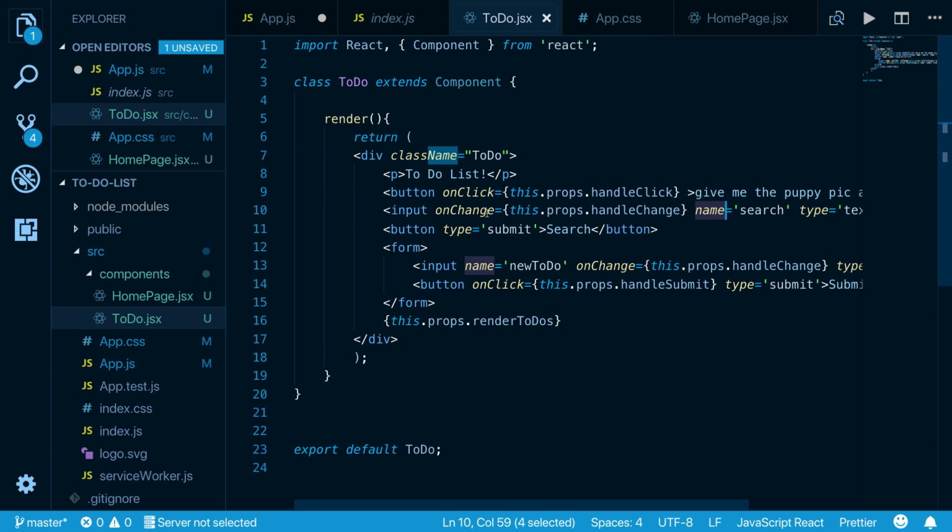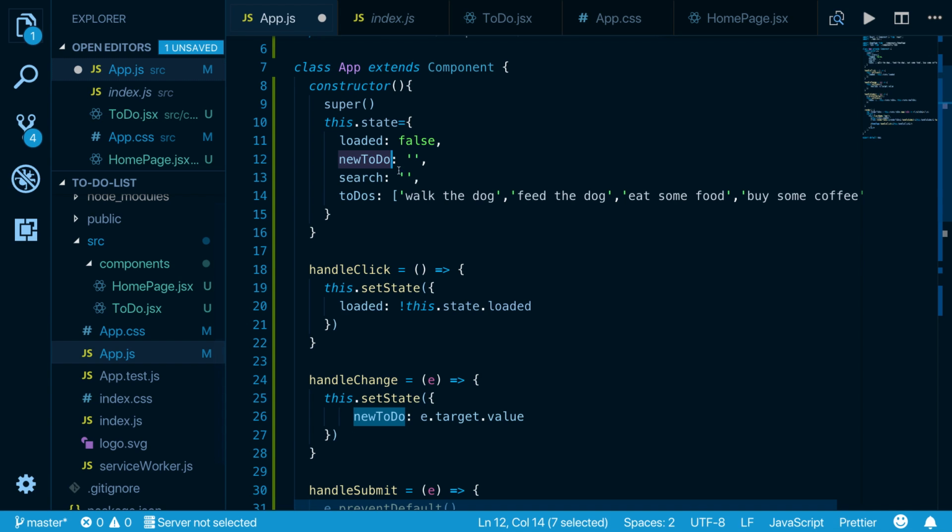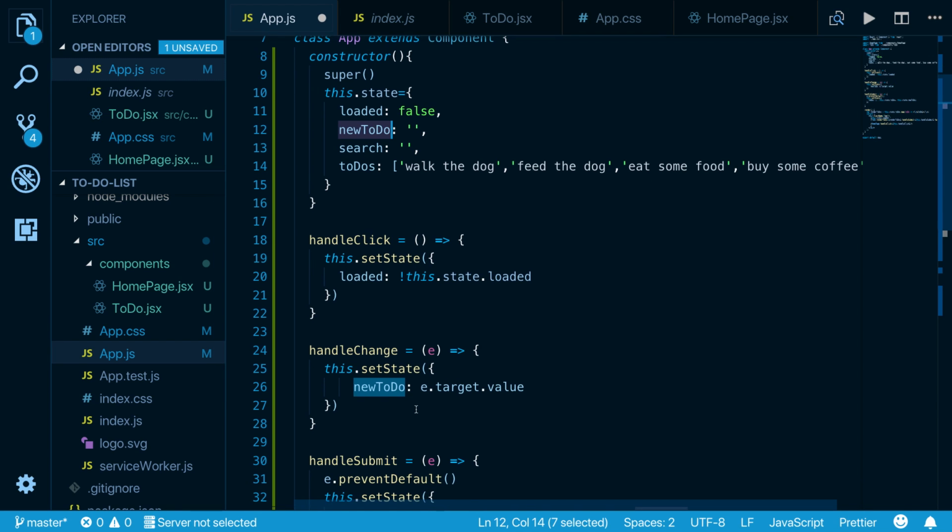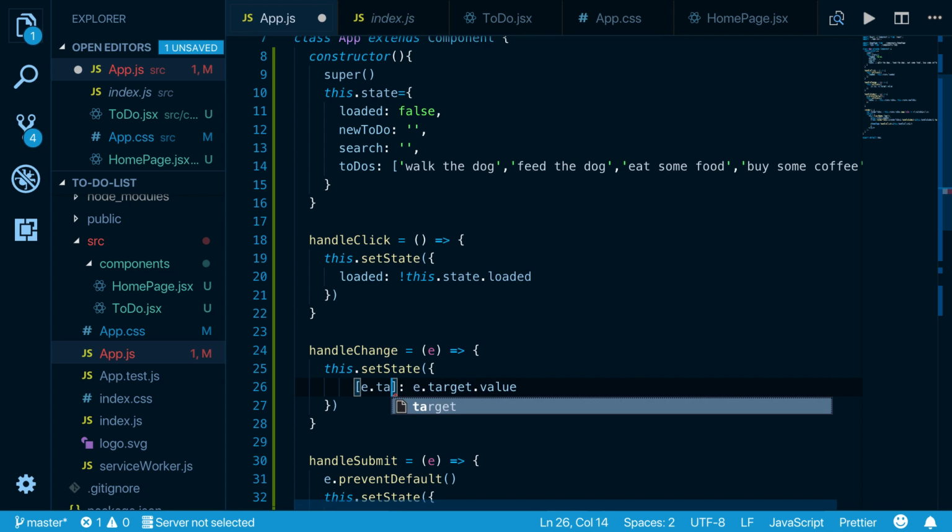So I want this input to change our search state, this.state.search. So I named it search. And this input is going to change our newToDo state, this.state.newToDo. So in our app, a cool thing we get to do is down here where we have newToDo. We're going to open up these empty brackets and we're going to say e.target.name.